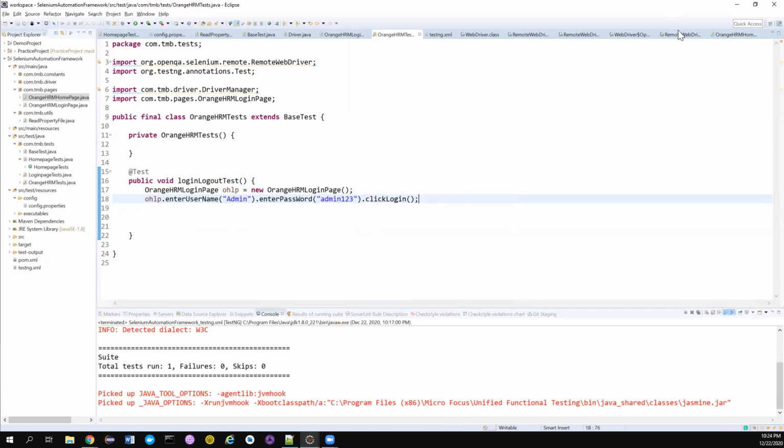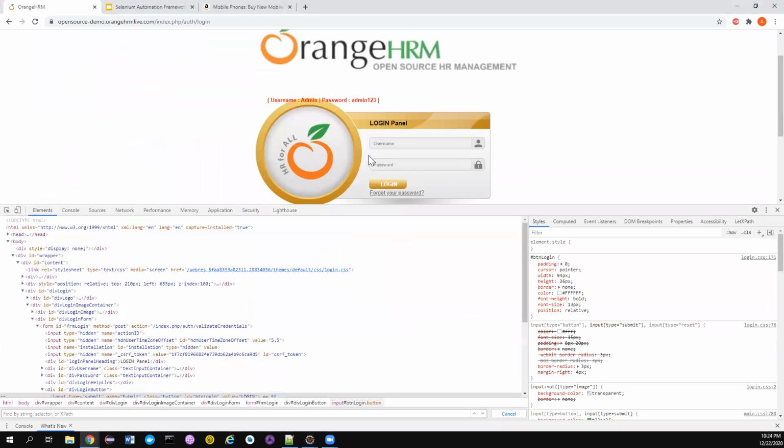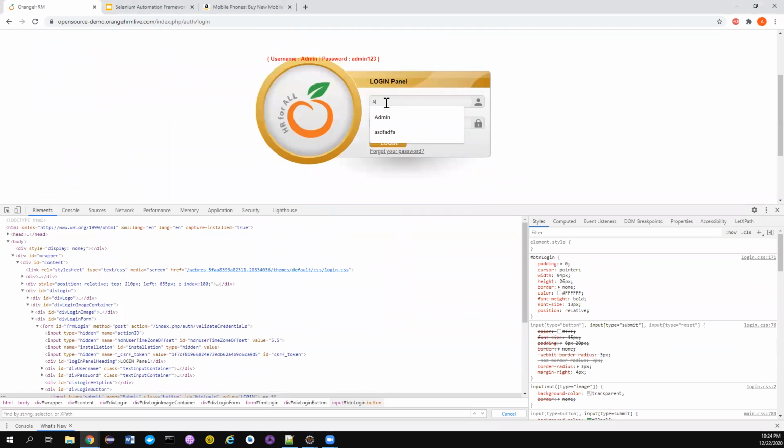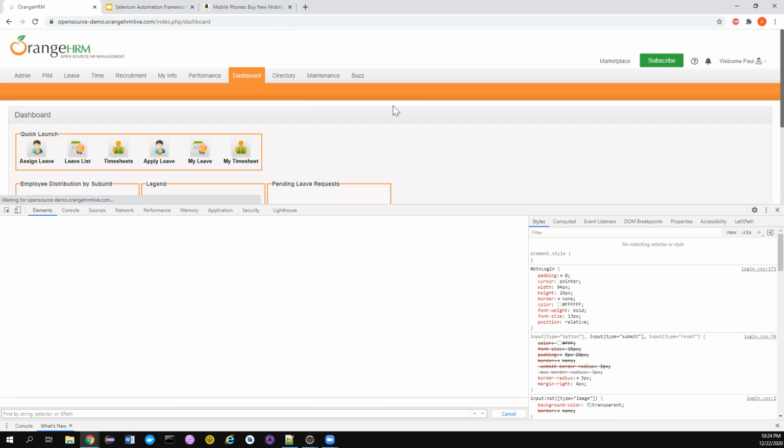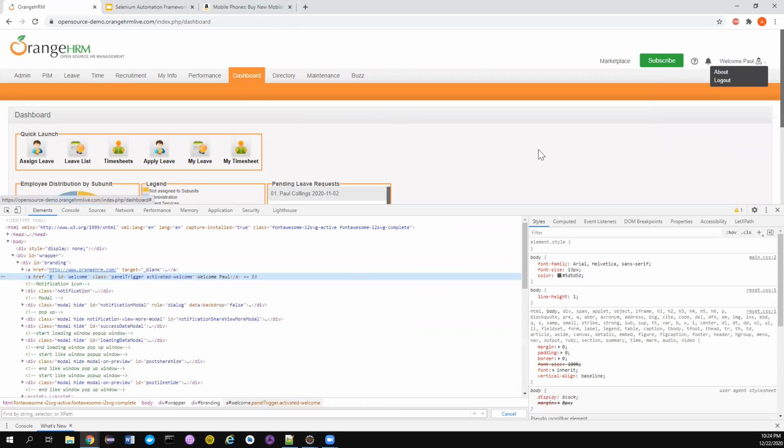Even if you have a new method, say you have an OrangeHRM homepage, let me go there. I'll log in manually. You have admin, admin 123. Okay, I logged in now. What I want to do is click on this and then click on logout. This is a simple login logout test. So I can just inspect this.